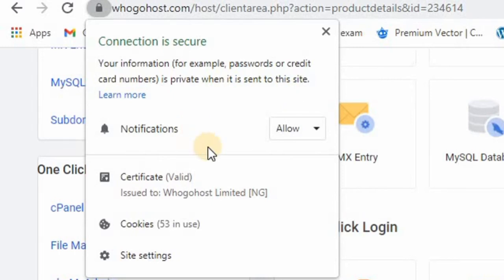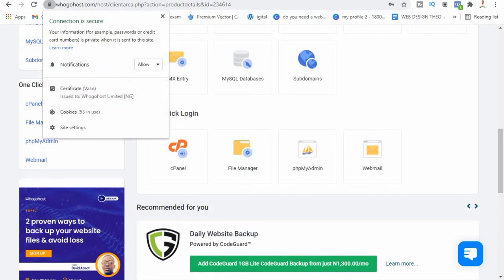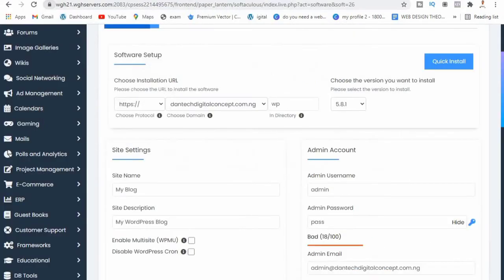Now what does that simply mean? It means that there is what we call SSL, which is for security, a certificate. If your website does not have an SSL certificate, then people making a purchase, putting in their ATM card or debit card on your website, it's not safe. So people will be scared. If this padlock is not here, it's going to show not secure, but since it's here, it's showing secure. It's telling people that whatever transaction you are doing on this website, your information and details are all secured.